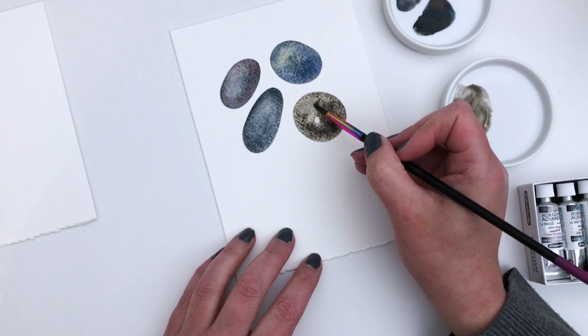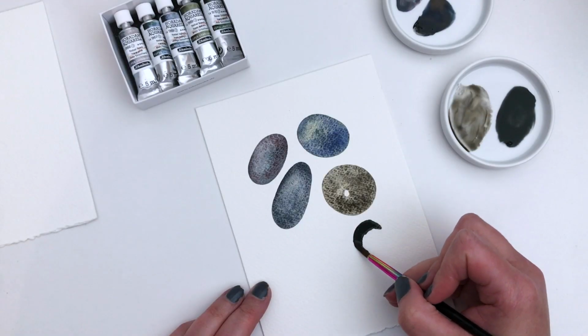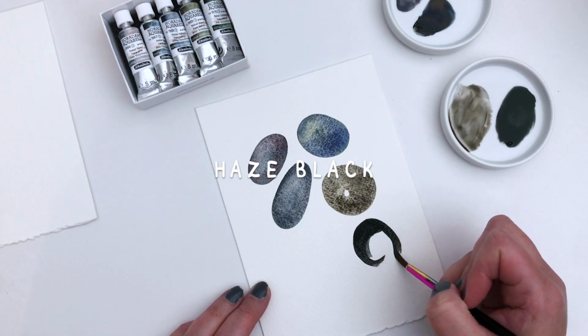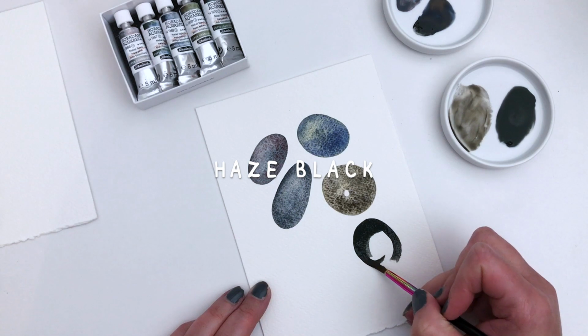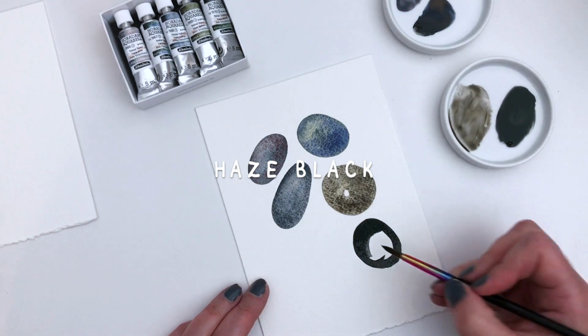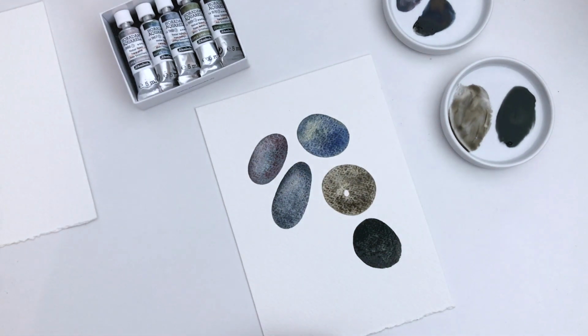The 5 colours in the haze set are all made up of either 2 or 3 different granulating colours, so you'll also get some colour separation, and you can see that starting to happen on the first swatches I did. As they dry, you can see the colour separation, and it's really quite beautiful.